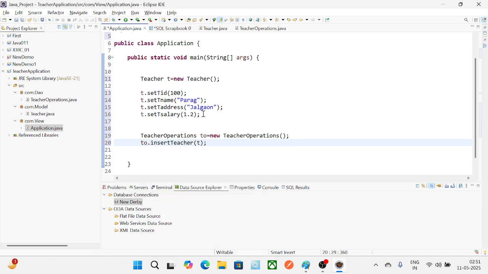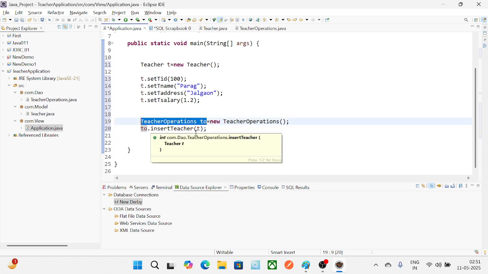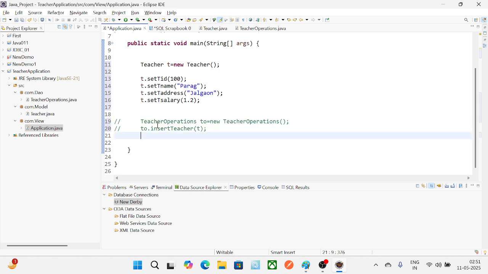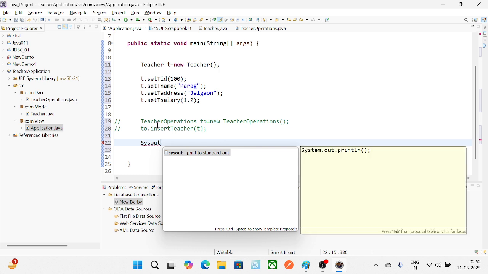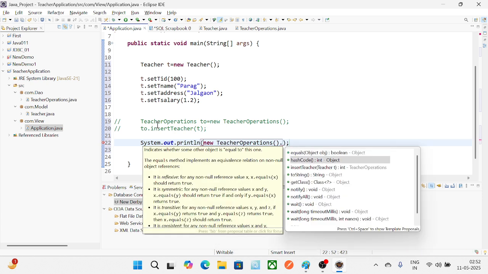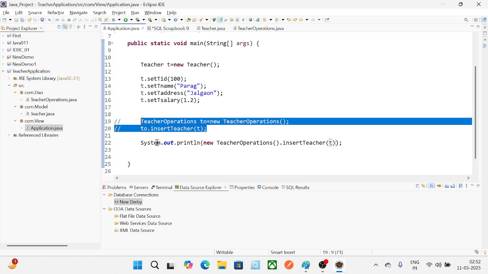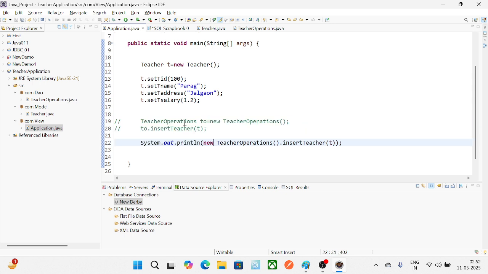You can do this, but we have to create the instance just to call the method. You don't have to do it like this. We can use an alternative solution. Just call System.out.println, create a new TeacherOperation, call insertTeacher and provide T. Now your two-line code is converted into one line.